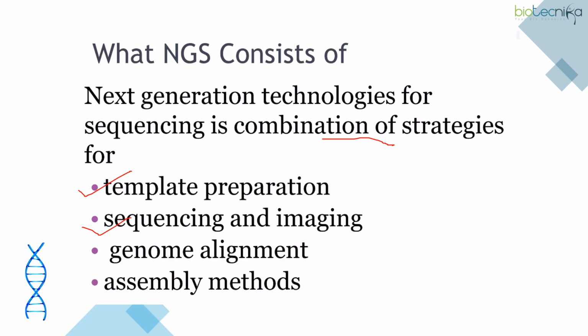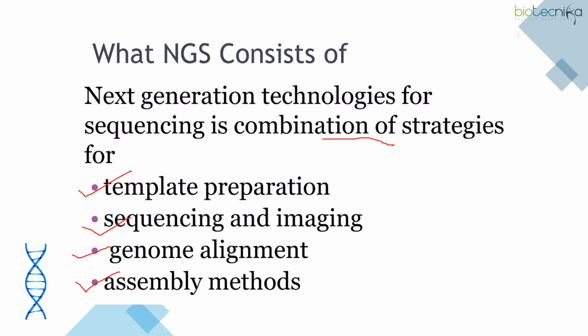Then afterwards it will look to perform the genome alignment. That is one of the most important steps included in next generation sequencing, and that's why we are getting very accurate results with respect to the reference genome sequence alignment, right? And then finally, once it's done, it will move to assemble. It's nothing but identifying the variations, known or novel, and then it will assemble in such a way that we get the findings with respect to the outputs.